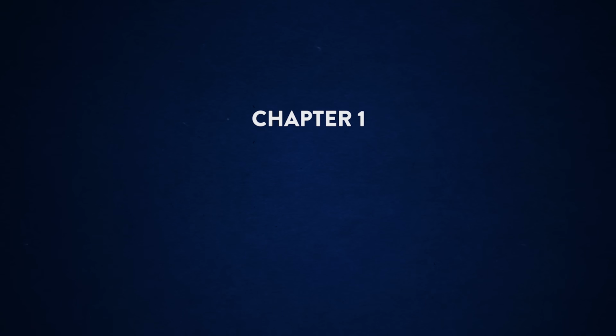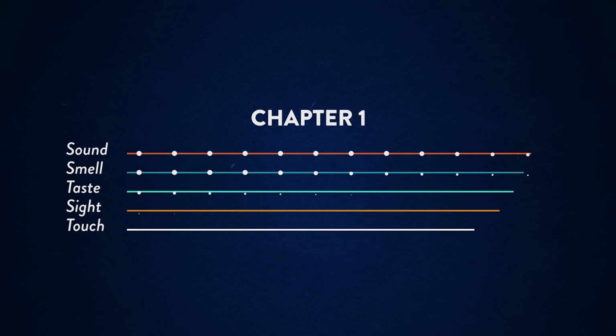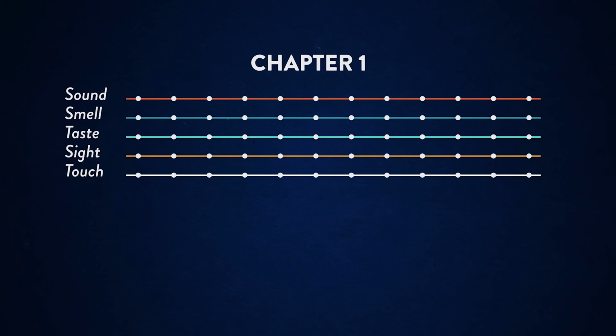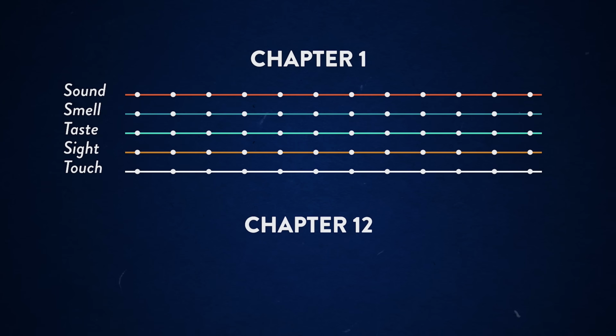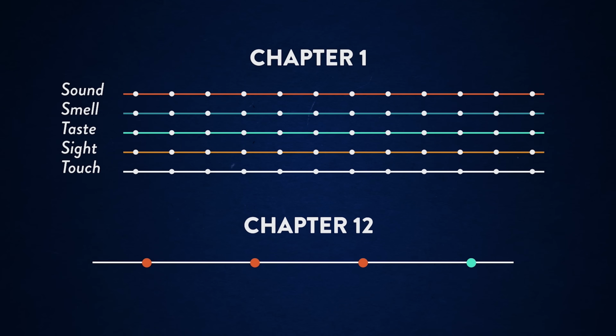So I propose a test for you. Count the number of sensory details in your first chapter. I'm talking about things like sound, smell, taste, sight, touch, and just graph it out on a line so you can actually see it visually. Now what I want you to do is turn to chapter, say, 12, later on in your book. Do that same thing of counting up sensory details. I would make a wager that there are far fewer later on in your book because you get so caught up with plot and the excitement of finishing the story that you forget, oh yeah, this still needs to be immersive. I still need to be creating a whole world for my readers.